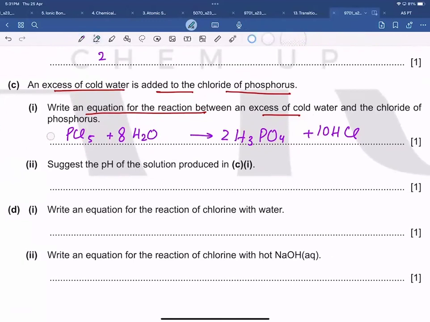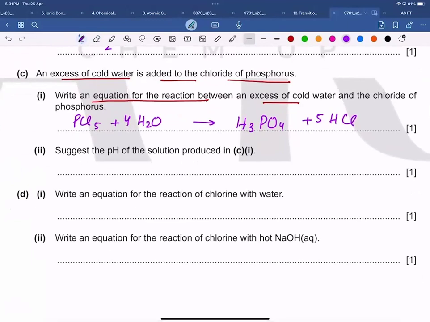So if I simplify, yeah. So what are the questions? You have to balance it. This is the simplified form. So both can be considered as correct. Okay. Such as the pH. So as phosphoric acid and hydrochloric acid are formed, both are strong acids. So 1 or 2, you can write any pH.